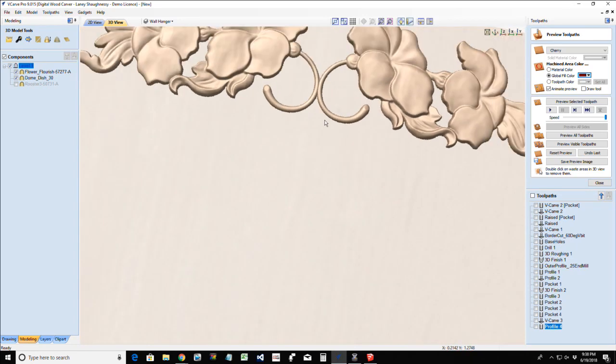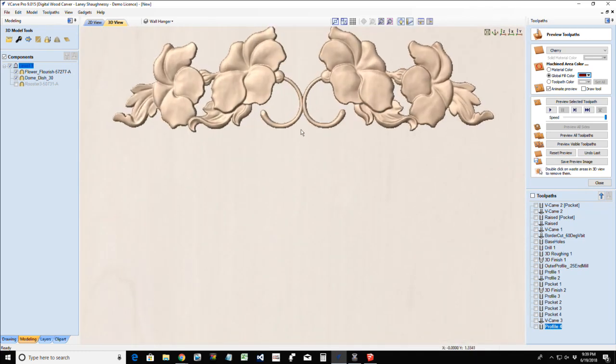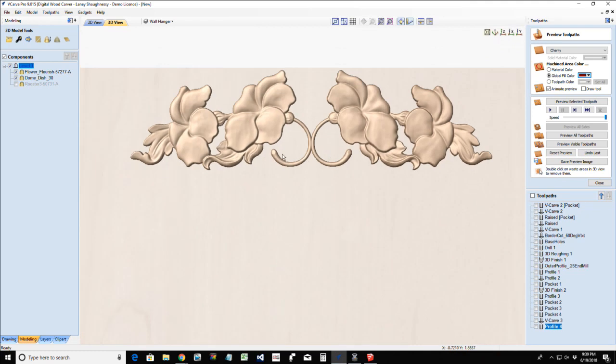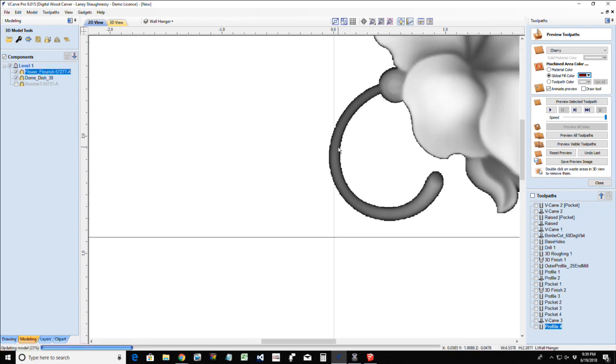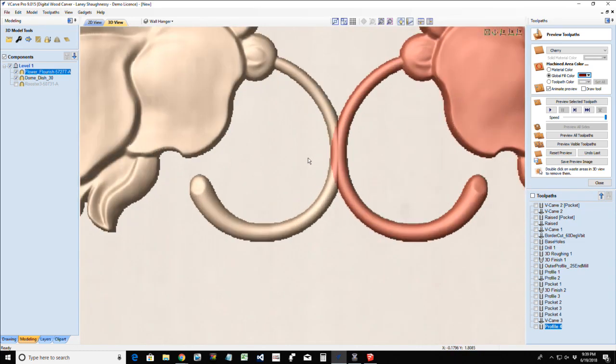And the reason why I like using the mirror tool is because of the way that it nicely blends these objects. To give you an example, I'm mirroring from left to right, so anything that crosses over this center line is going to be eliminated, and it's going to just blend the two halves together. So if I take my model and move it over ever so slightly more, right about there, if I look at my 3D view, you will see that blend taking place. It just creates a nice little blend of those items.